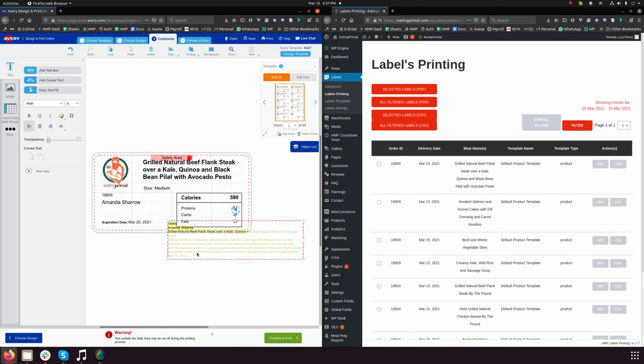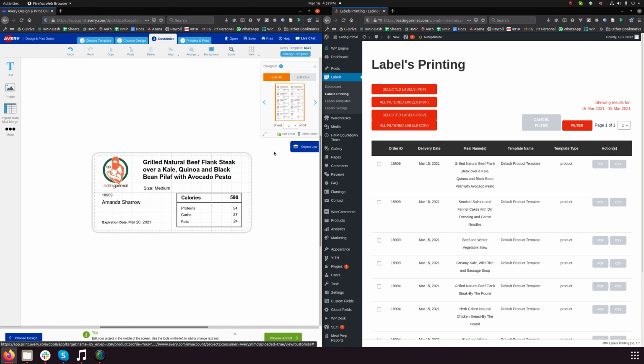However, there's still one more thing we have to do. Whenever you import things into Avery, for some reason it creates this data. It's kind of replicated because you can see it's the same name. You're just going to click on this box until it's all red highlighted. You're going to right click and just delete it. This is going to get rid of the box. However, it's not going to get rid of the information of the label. Now, once the label looks good, you're going to click preview and print.